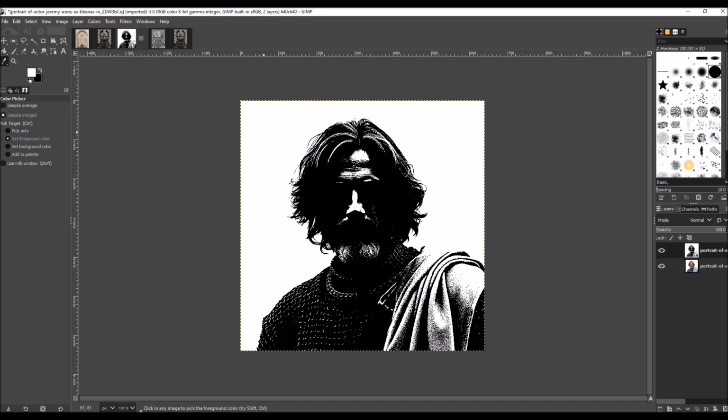So the image now just has two values, white and black. This is 255, and the black is 0. So the pixels are either 0 or 255. There's nothing in between, the way we made it.